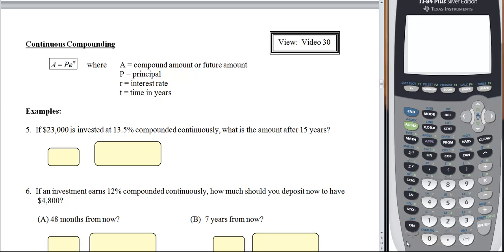We're now going to look at continuous compounding, which is a continuation of the compound interest that we had prior. Anytime you see the word continuous, it means this formula right here, A equals P times e raised to the rt. Now the A, the P, the r, and the t are values that we have seen before. e is a numerical base. It is actually that right there.